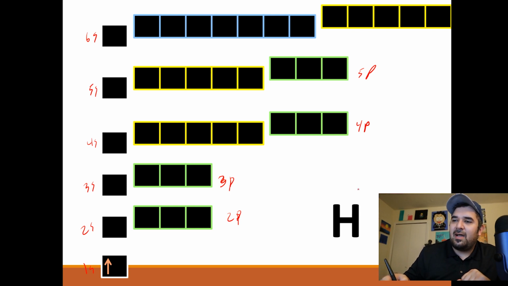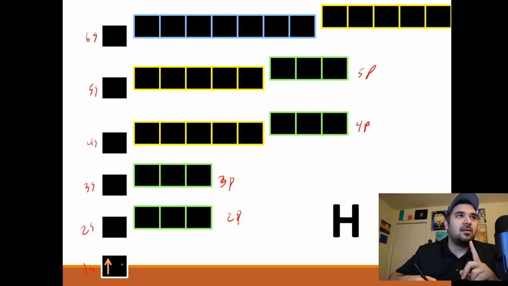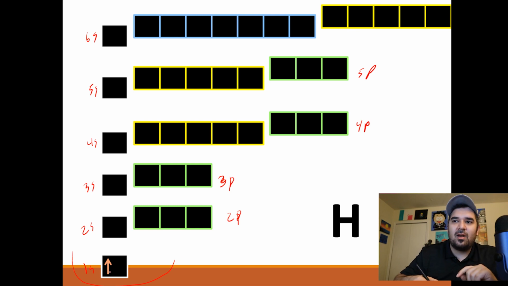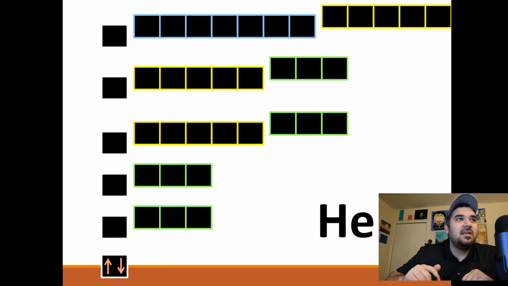So if you were dealing with hydrogen, then hydrogen has 1 electron. That 1 electron is going to fill the first box first. So we were talking about placement. They're going to fill the bottom first. This is where they're going to go. So they're going to start right there. And hydrogen has 1 electron, so that 1 electron is just going to be an up arrow. Next element we have is helium. So helium has 2 electrons, therefore it has 2 arrows. So the second arrow is going to fill the first box.